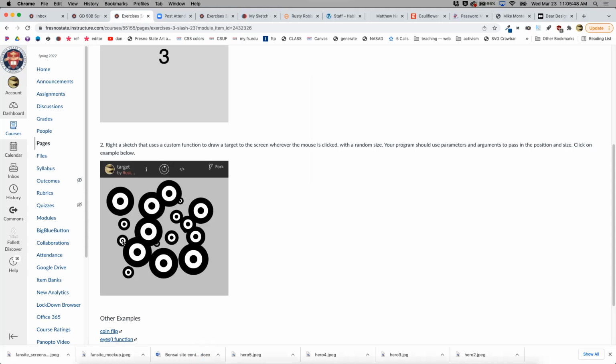So all you have to do now is press this first one. All the draw target functions. Circle is just a temporary.